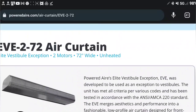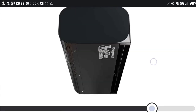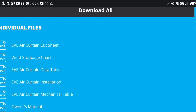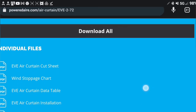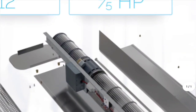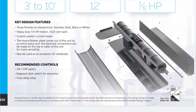I figured I would pull this up — we've got the EVE2-72 air curtain, so this is it. It kind of sucks having to work on this thing right there on a ladder in front of all these people walking around. They've got a lot of good literature, but they should have one about disassembling it, because disassembling it is really fun. I found this download but it's not at all like the one I was working on — they obviously must have redesigned it, because mine has four separate motors in it.